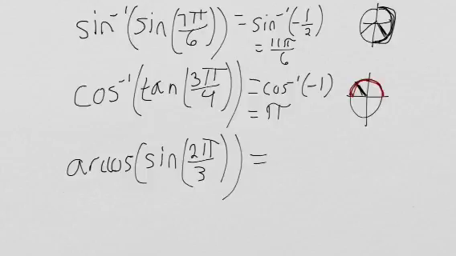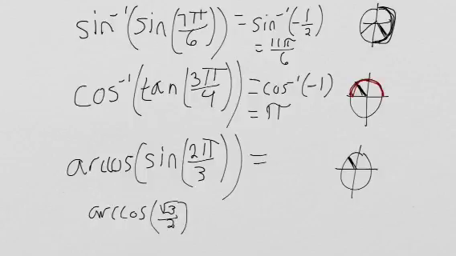All right, last one, sine of 2 pi over 3. That's up here. It's going to be positive root 3 over 2. Again, just unit circle values, so we get arc cosine of positive root 3 over 2. All right, and then we need to figure out where cosine is root 3 over 2. And again, arc cosine's range is from 0 to pi. And cosine is positive only in this quadrant, in this case. So then this is going to happen at pi over 6. Final answer, pi over 6.